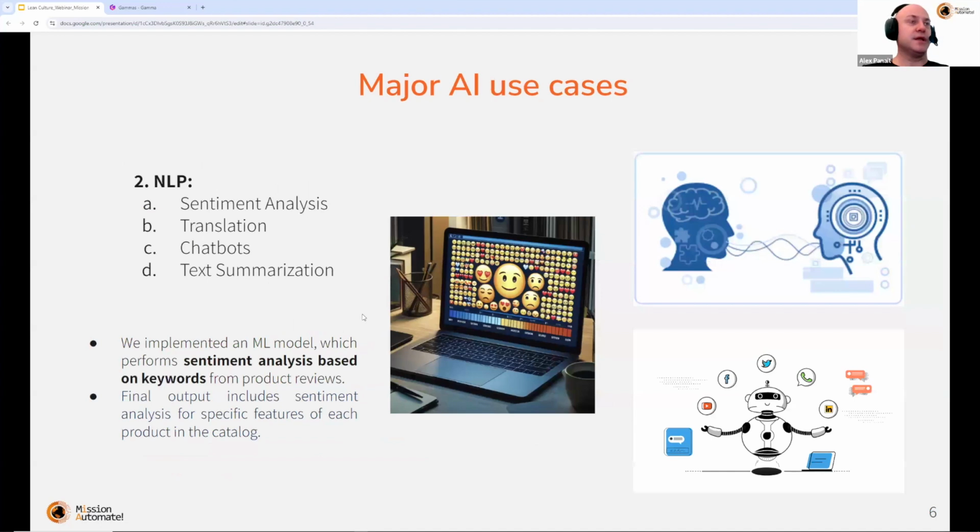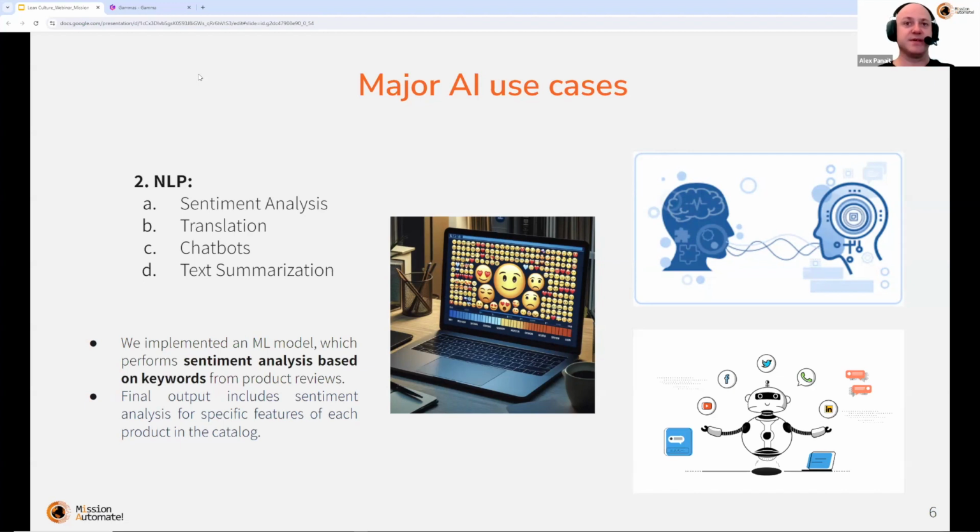Okay, now we're moving on to NLP. NLP stands for Natural Language Processing. And this entire area has more to do with the processing and generation of text. One of the simple examples is sentiment analysis. So just like image classification classifies what is in an image, sentiment analysis classifies what is the sentiment from a text.